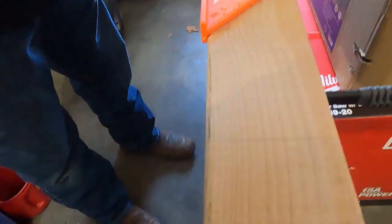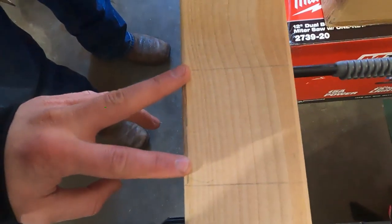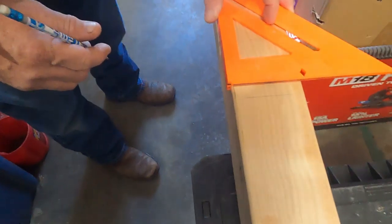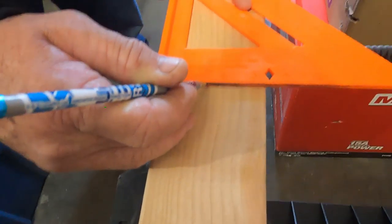And find your... So there's our... Oh, there's our two lines there. Kind of hard to show up on camera, but we got to have inch and 5/8? Yep, inch and 5/8.